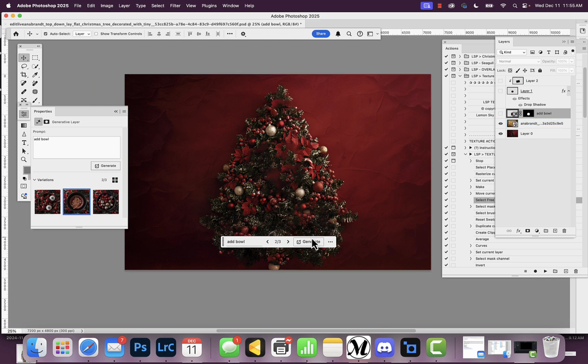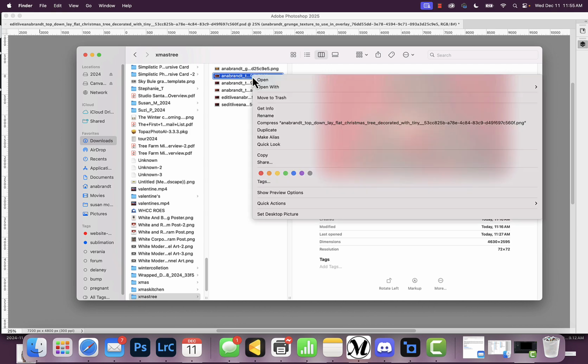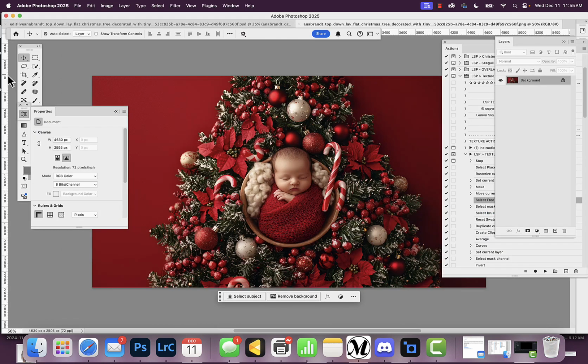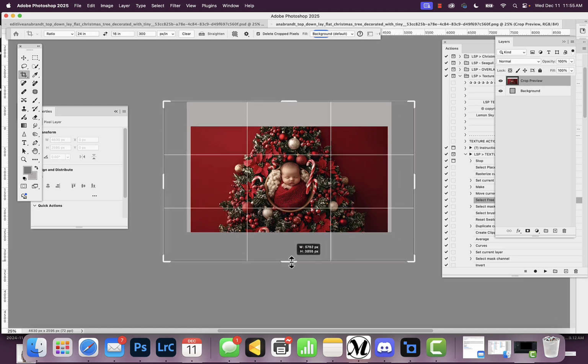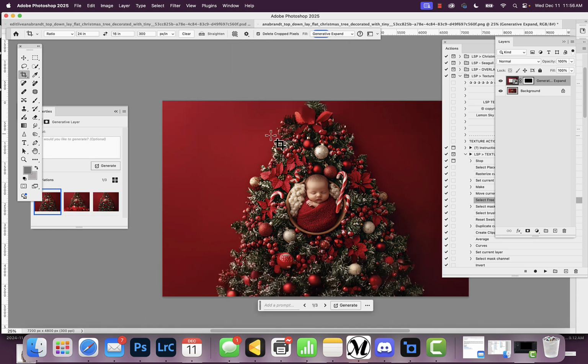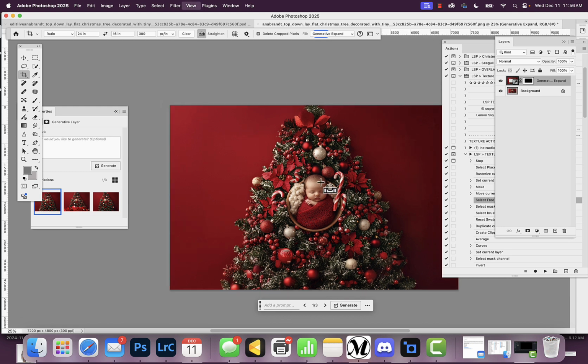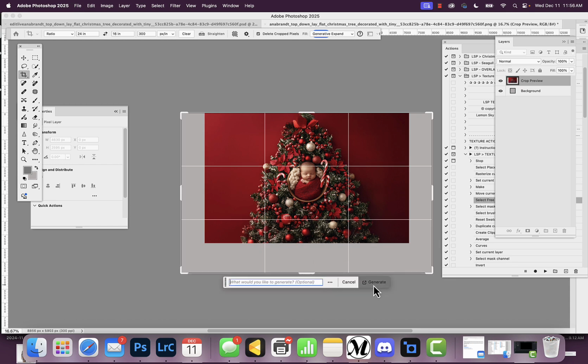And how I added the top and the bottom was by just using AI Generative Expand. So how you do that is, let's just pull in this original image. And all I'm doing is I'll just size it here to here and then do Generative Expand and let Photoshop kind of do its thing. I think that the AI in Photoshop is definitely better than it was a year and a half ago, for sure. I'm 2 years in my AI journey now, and I'm constantly learning every day. So you can see that it added more, and I had to keep doing the bottom. So I just kept expanding down and then up.